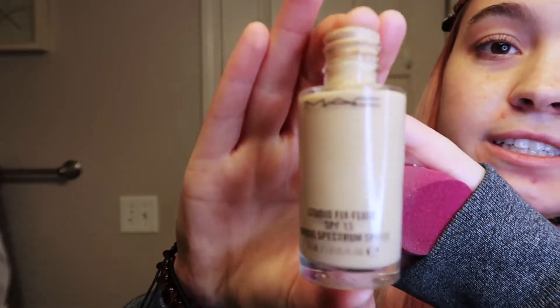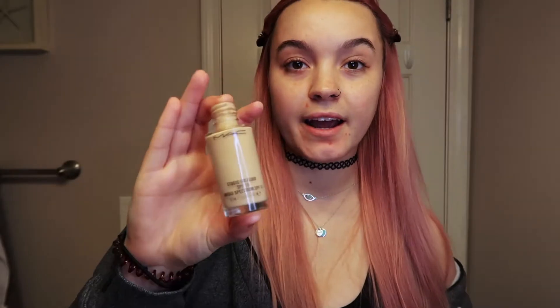I start with my MAC foundation. This is the one thing that I actually spent money on because this is something I care about. I kind of use it every day actually. I know it's supposed to be for special occasions or whatever, but I feel like if you buy something nice you should be able to use it all the time. You know what I mean? Like what if I die tomorrow? I'm gonna want to use my best stuff. I think I deserve it.